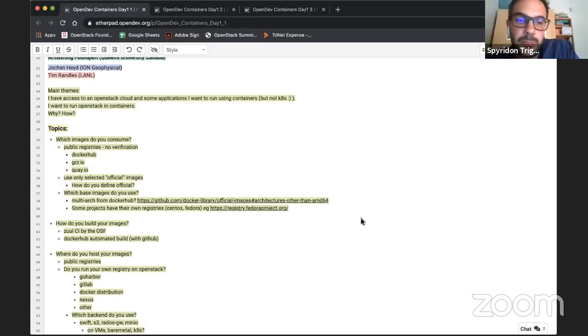So for this session, the main theme is that you have access to an OpenStack private or public cloud, and you want to run some applications in containers, but without using Kubernetes, because it's not available or it's not an option for any reason. And of course, the other pattern that we see a lot in OpenStack development is the desire to run and manage OpenStack in containers. So before even reaching Kubernetes or any other high-level framework or orchestrator to manage a complicated application such as OpenStack, there are several layers beneath and some hidden complexity, or there are also other options that you can use to manage OpenStack or another application, like Ansible.